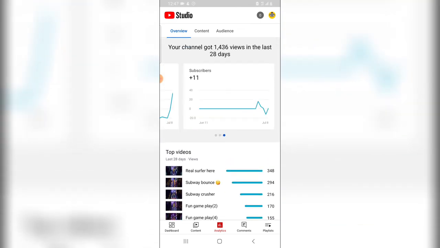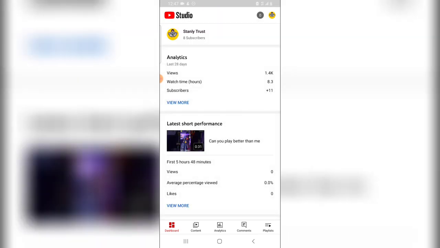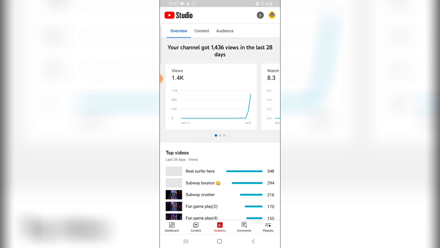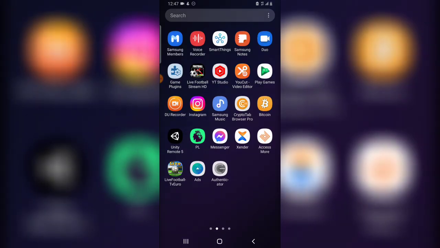So normally if you do not start with YouTube, let's say you started with Studio, when you open the Studio right there, you notice where it says analytics. Just click on analytics and you can start checking the statistics of your channel, and probably you can call it insight or how your channel is doing.